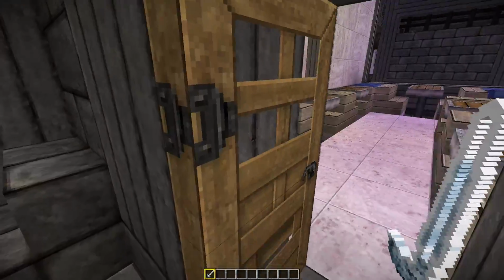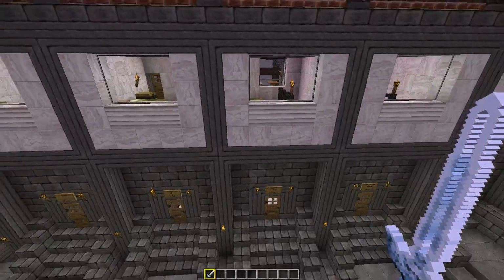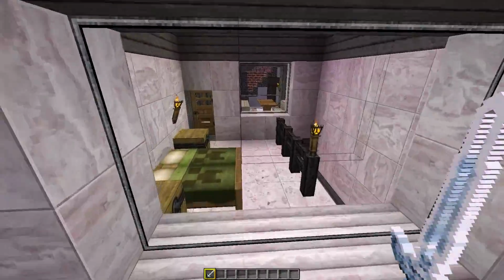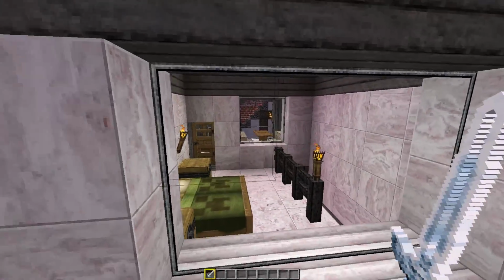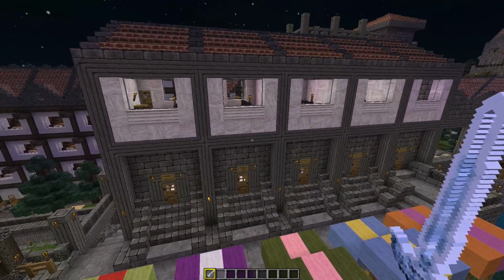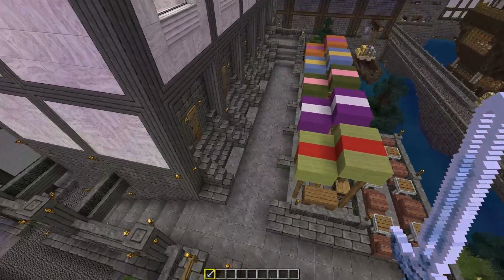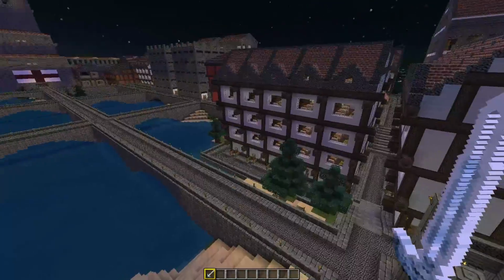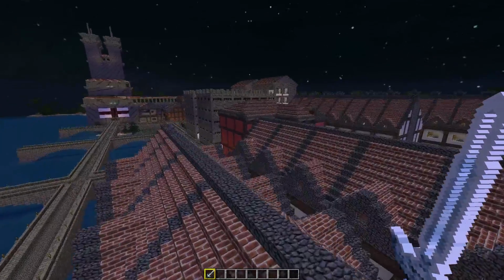Let's jump back down here. Each one of these 4 shops has its own private little accommodation at the top. So you've got this nice big double bed and some outdoor seating as well. Because the owners of these shops here would be rich people, and this would be like the rich merchant area. That's why the floor's all tiled. So that's that. Over there in the distance there's the beginnings of a wall and other stuff.